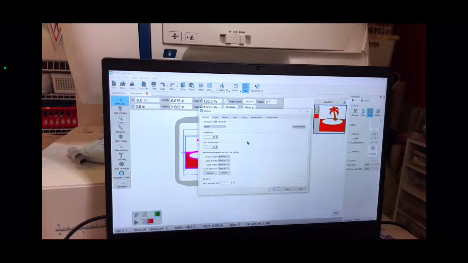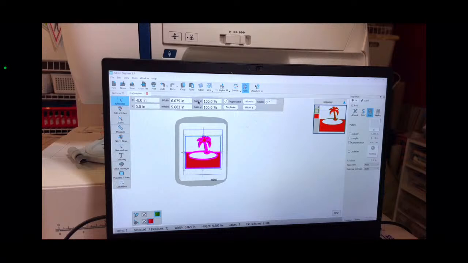Same window. And it says metric because I've already chosen to go to inches. I'm already there. There's printing over here. I can change that. We could just go a little bit bigger. We'll go up to 16 and see what happens. And then okay. And then I can come up here.